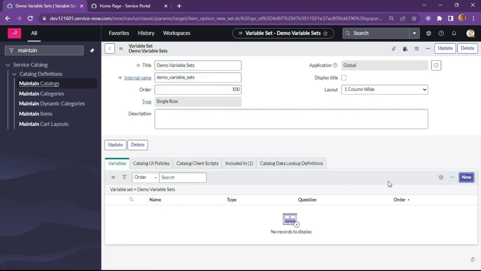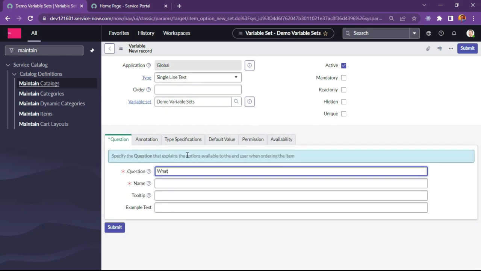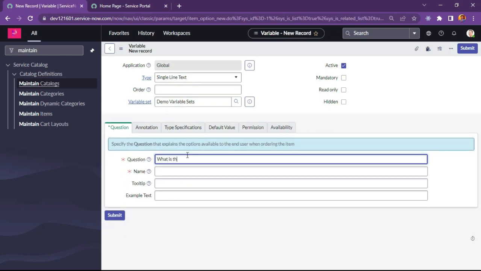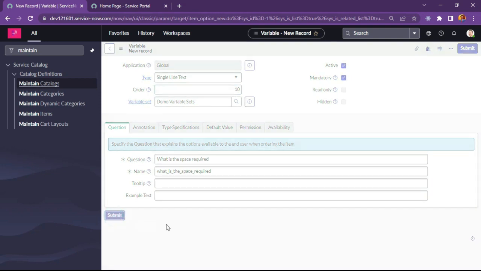Suppose I will create new variables like what is the space required. Okay, single line text I will select and I will click on mandatory. I will add order as 10 and I will click on submit.